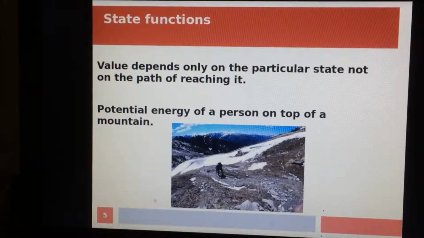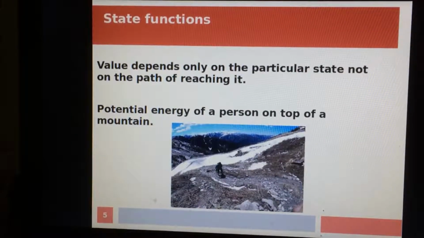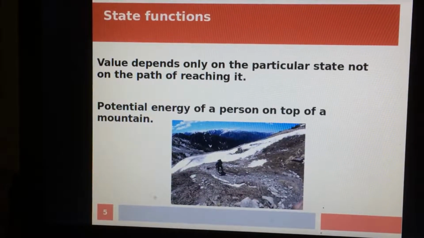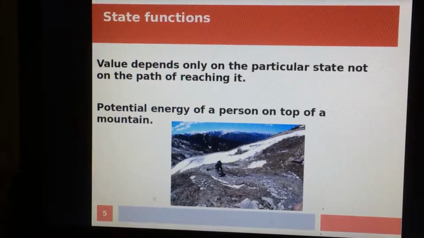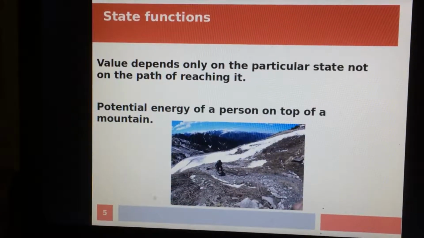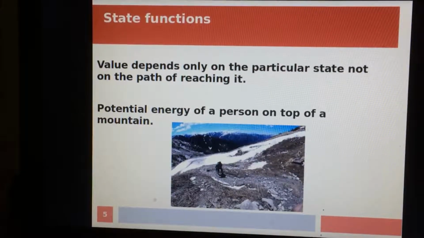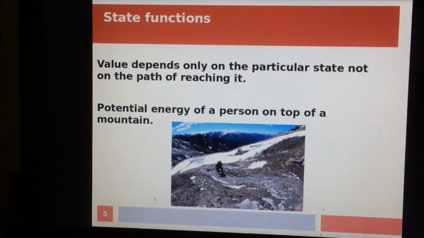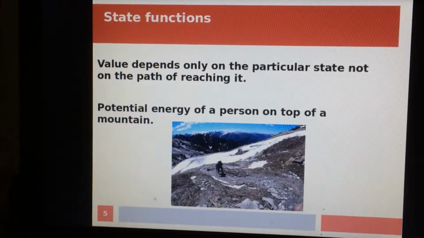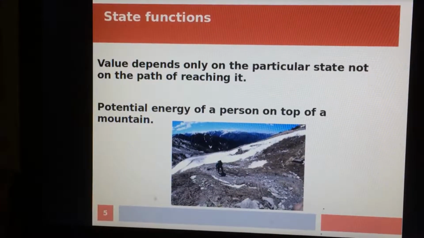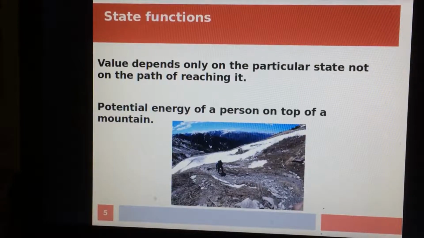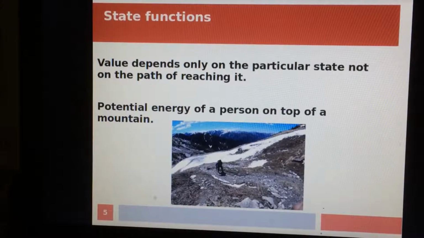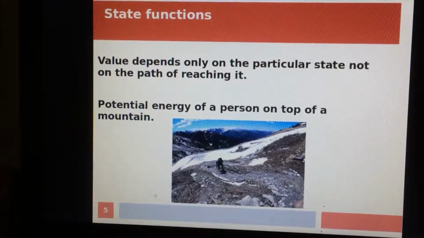about mechanics. If we think about the potential energy of a person who is trekking from the bottom of a mountain to the top of a mountain, its gravitational potential energy depends on the mass of that particular person multiplied by the value of the acceleration of gravity at that particular place into the height of the person from sea level. So, it is m into g into h.